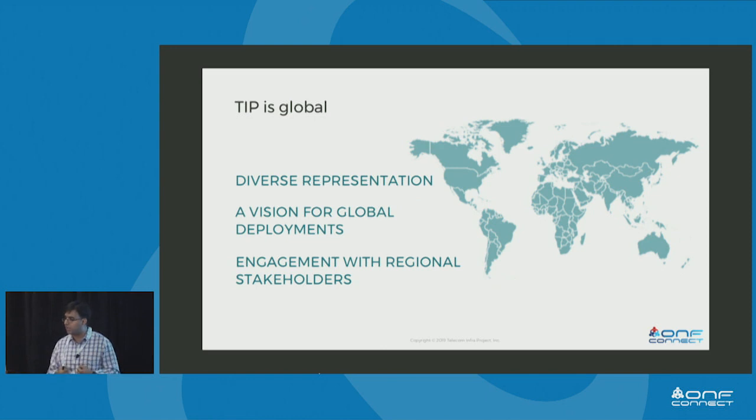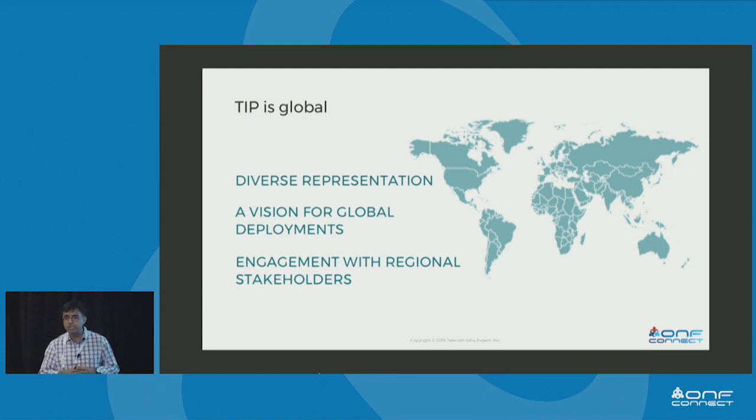Really important to get that input, because tailoring solutions for different markets is crucial. Otherwise, adoption can be challenging. If you think about the vision for global deployments, that's important. We are not focused on just deploying stuff in a certain part of the globe. It's not just about focusing on Asia or North America. We really want to make sure that this technology has inputs from across the globe, but also gets deployed everywhere.